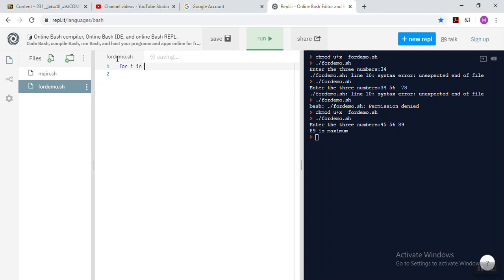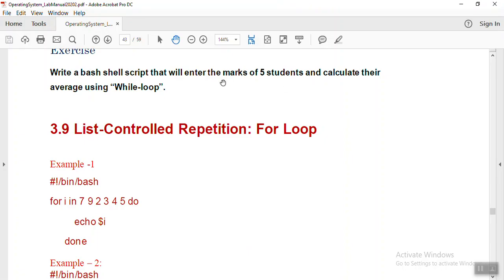So let us say we are going to say 5 students. What is it saying? Marks of 5 students using a while loop. You have to use the while loop.